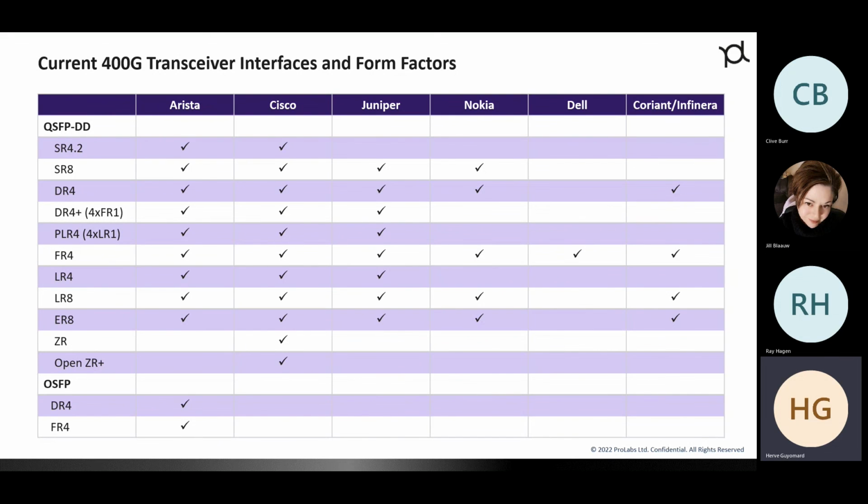Hi, Ray, Hervé speaking. Concerning the 400 gig, looking at this table, what is the status if we consider the OEM Huawei? Yeah, Huawei is not an item we have on our roadmap right now. I think in most of the territories that we have a footprint, we're seeing Huawei is no longer used as the prevalence of them and their market share is decreasing, with the exception of Latin America. We don't have a timeline on Huawei. Yes, but you know, Huawei are strong in Europe and in Africa. Okay, we'll take that under consideration, Hervé. Okay, thanks.